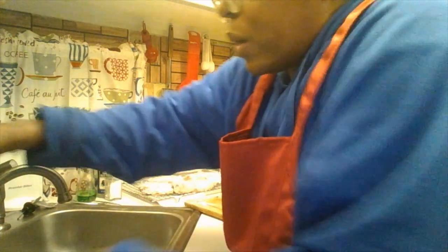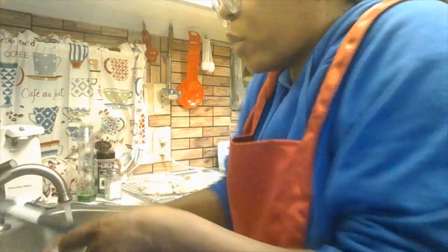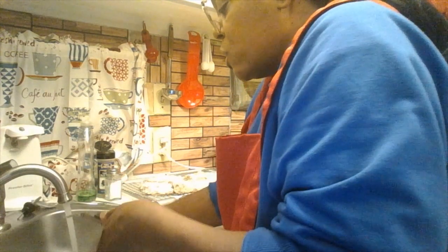Okay, so I'm washing my hands. I already washed my hands already. Okay, so I want to wash my tongs because I need these again. I do have other ones, I just like using these. So I'm just going to wash these off very, very well.